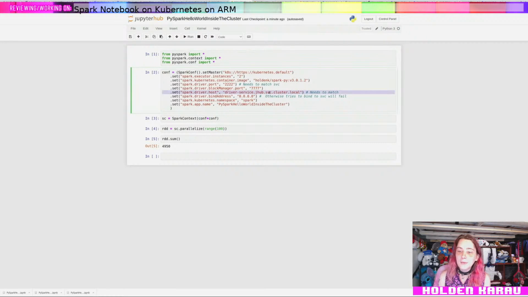It is a little bit more involved than I remember to do client mode inside of the cluster. And this is really interesting because creating this service and stuff like that is stuff that Dask can do automatically. So it's really cool that Dask has a lot of these smarts built in.